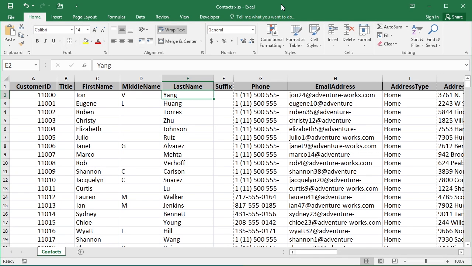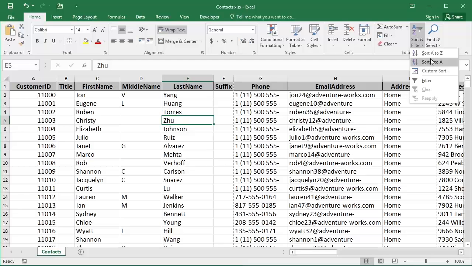Let's take our contacts working file and explore the second most important thing when you've got a set of data, and that is the ability to sort that data. Now, Excel will sort data very quickly. You simply place your cursor in the column you would like to sort by, say for example, last name. On the home ribbon, here's our A to Z sort. In the little drop down, we have two options, either A to Z or Z to A.